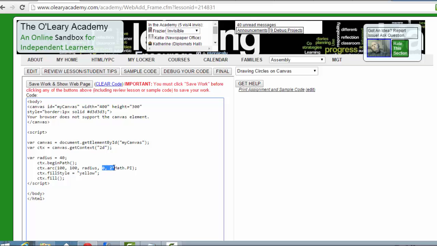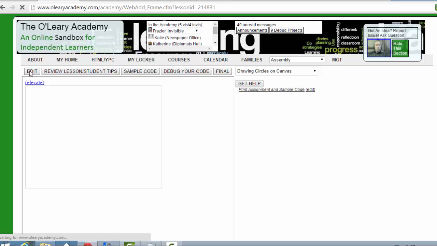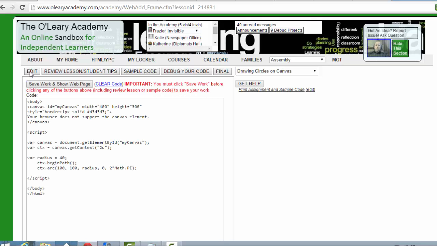So these you're probably not going to change in any meaningful way when you're drawing a circle. All you're really going to do is specify where you want it to start, what the x, y coordinates are, and how big you want the radius to be. And then you can either do that immediately here. So let me take those out. Okay, and because we didn't put in our fill, it doesn't do anything. If we took out the fill style, then it would just fill in as black.